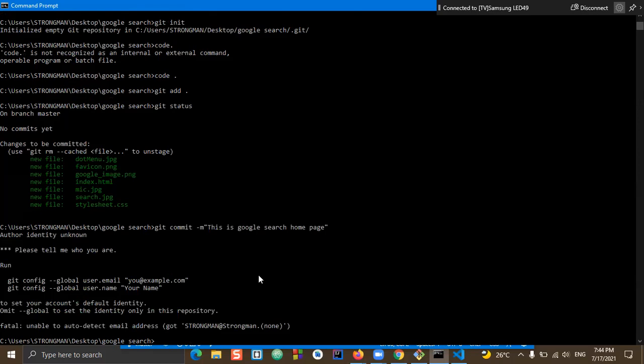Okay. So you have an error here. Remember this, I told you to do this. Did you do that? See the error that you are getting. Git config global user email and user name. Yes, I did this. Unable to auto detect email address. All right. Look at the email address over there. You have strong man. Are you sure? Oh, no. Then that's not my email address. That's why we are getting the error.